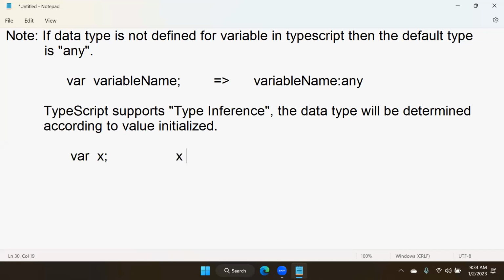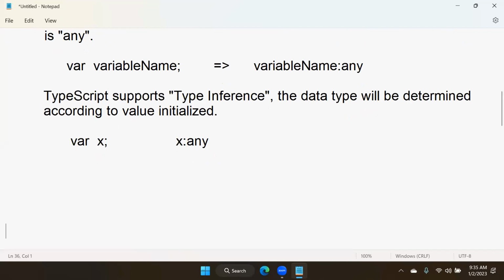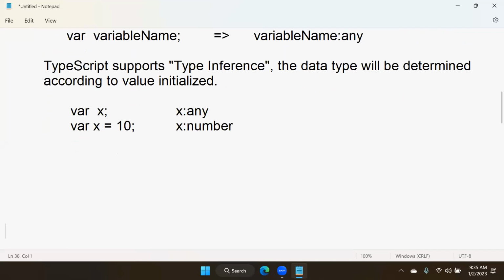Now what is the type of x? Any. Now into that var x, we assigned, initialized some value, then automatically x is number. That means you don't mention the data type, you just initialize some value. According to the value you initialize, the data type will be fixed now. So it will not allow any other type.